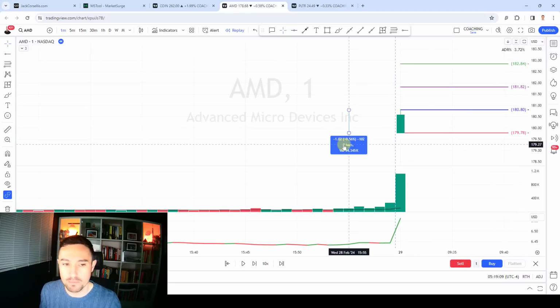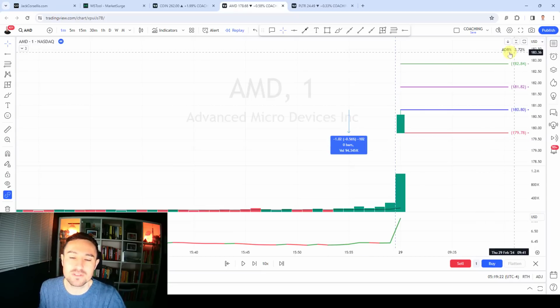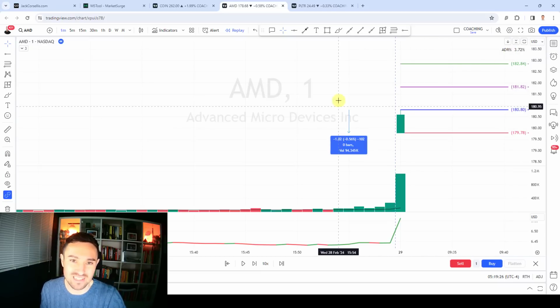I'll explain why. But first and foremost, we've identified the setup, intraday action on the 1 minute chart. Are we seeing the things we want to see in terms of a lot of buying? Yes, we are. Now we flow into controlling the risk. 0.56% initial stop off an ADR of 3.72%. Favorable, not favorable? Ridiculously favorable. $1.02 risk per share.